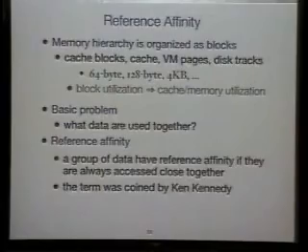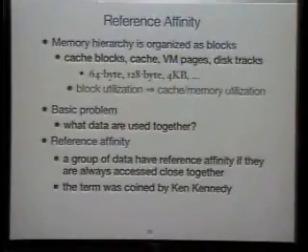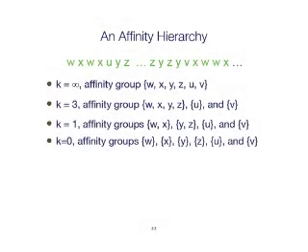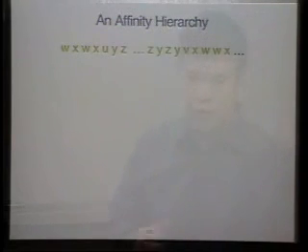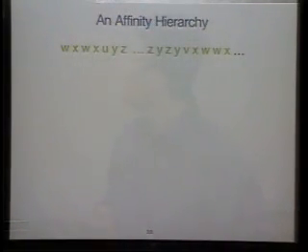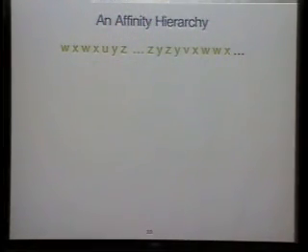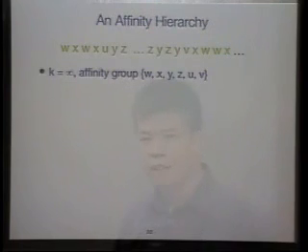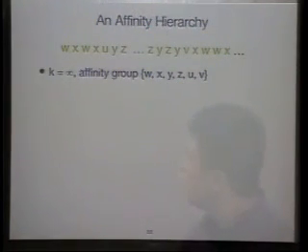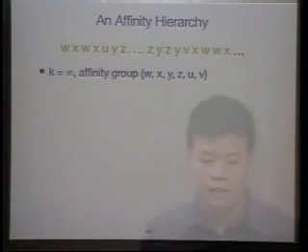And here we're looking at the static placement problem, and the notion we call reference affinity, actually coined by Ken Kennedy. We say a group of data have reference affinity if they're always accessed together. So I'll very quickly show you the mathematical properties of reference affinity through this example. We model the closeness of the affinity by a hierarchy, and the parameter K is the quantitative definition of this closeness. At the top of the hierarchy, when closeness K is infinite, everything is close to everything else. The whole data set is in the same affinity group.